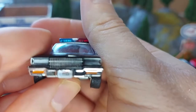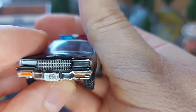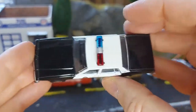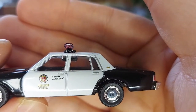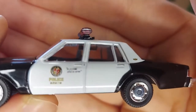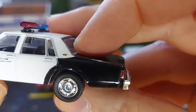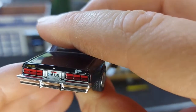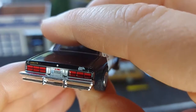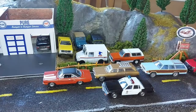But yeah, great detail on this one. I do love these cars. California. Got its license plate there. I'm not too sure if the hood does open on this one. To protect and to serve. You can see the details of the badge there. I don't know if you can see it. We're going to get in focus. And all the details on it are just great. Lovely car. I have really got a bit of a soft spot for the American police cars.